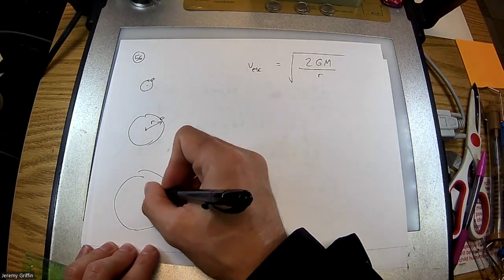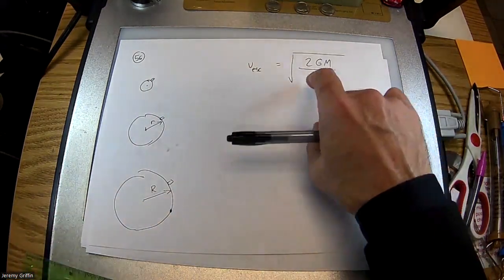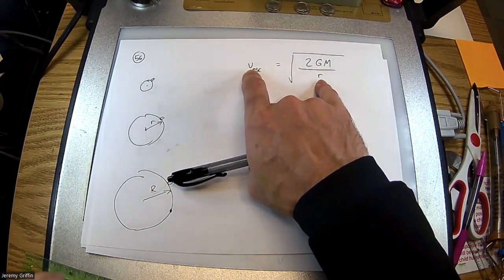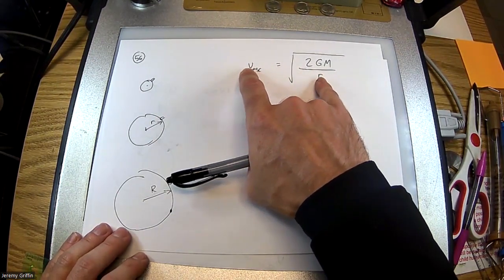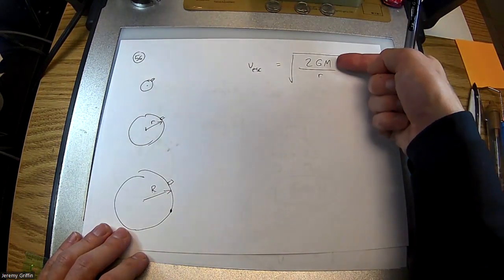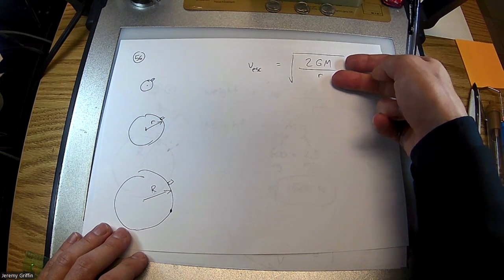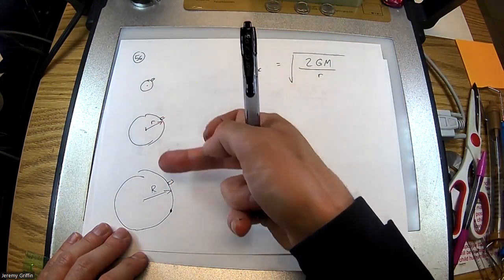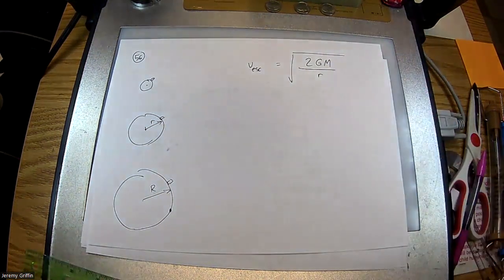So as the radius gets bigger and bigger, if it's 3 times as big, it should be 3 times the blast speed. This equation, at a glance, looks like it's saying the opposite, because it looks like it's inversely proportional to the radius. But don't forget that this mass here is not independent of the radius itself. If all these planets have the same density, if they're all made out of the same material, the mass is also increasing with the radial size.